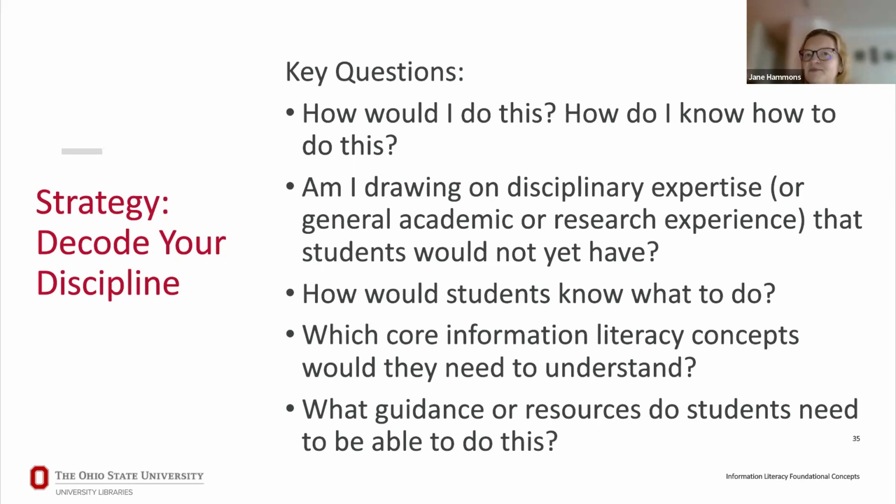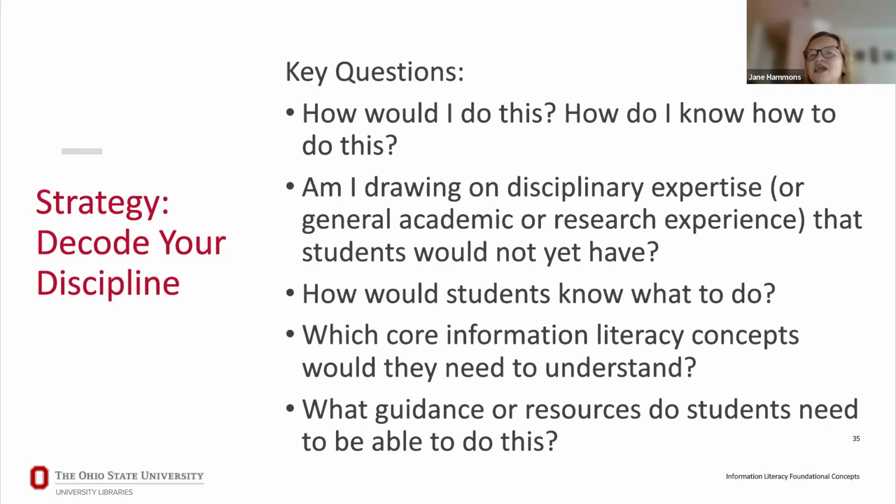What kinds of experience am I drawing on to be able to do this? What kinds of academic expertise, disciplinary expertise am I drawing on, right? First of all, I know what an annotated bibliography is, right? And students may not know that. I know where to go in my discipline to find articles, and students may not know that. I know that the sources are supposed to be in conversation with each other.